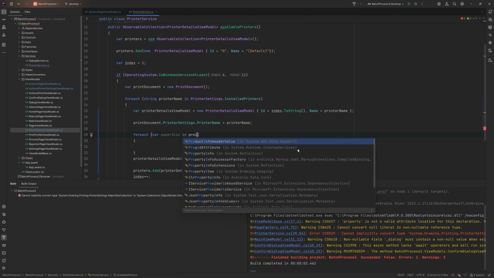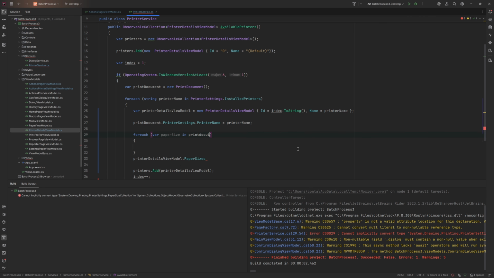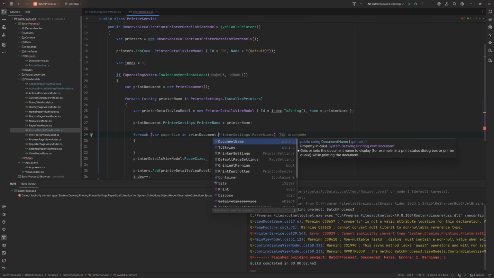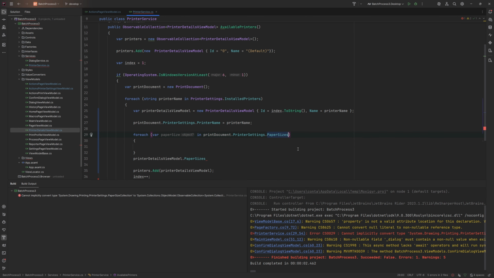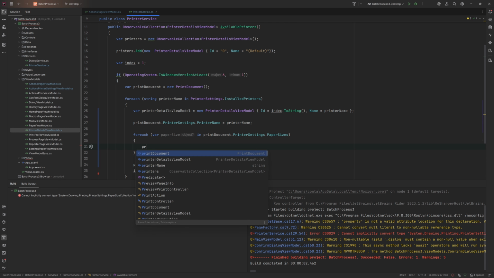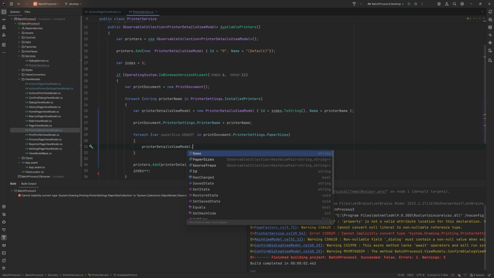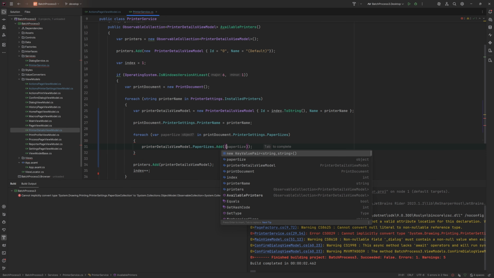Print document dot printer settings dot paper sizes. So we can loop each paper size here. And now the printer view model paper sizes dot add.